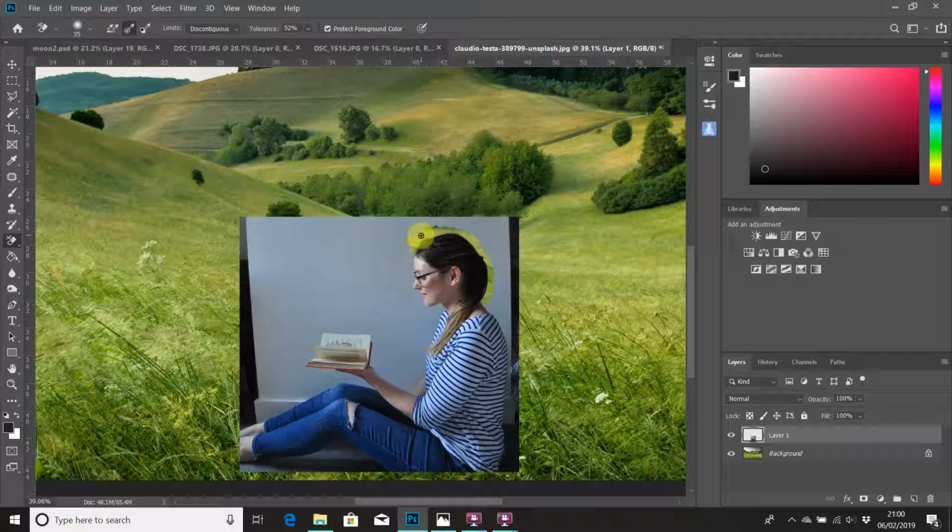I've mentioned it before, but I'll just go over it again. The reason I use layer masks to cut things out rather than just using an eraser tool, for example, is that I like to work non-destructively. Layer masks hide and reveal elements of an image rather than actually deleting it. So, without further ado, I will crack on.